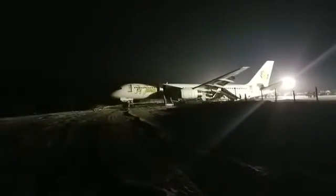We're trying to get as much information as we can here from the Cheddi Jagan airport to relay to you. But all the passengers were able to make it off the plane. And as you can see, all the emergency systems are activated. The passengers were able to make it off. They're now in the airport. Some family members have been coming back up.